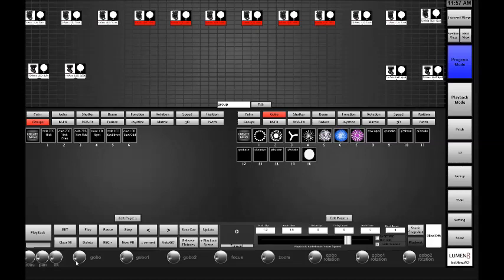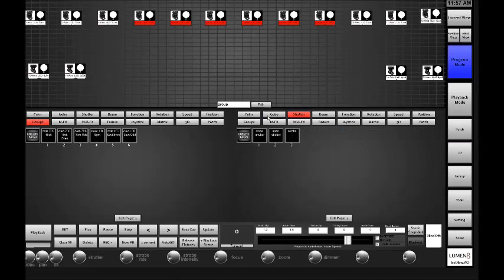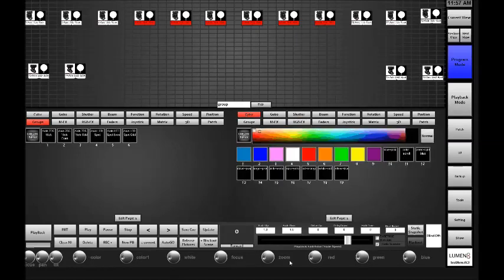And if I go to gobo, you'll see the first wheel will be the gobo 1, or the first gobo wheel. And so you'll see all the traits for gobo. Shutter, the same thing. So for each of the different palettes, the encoder functionality will change to give you direct access to as many traits as you need.